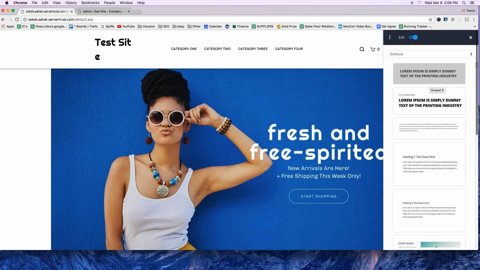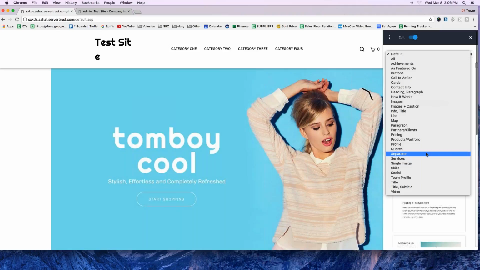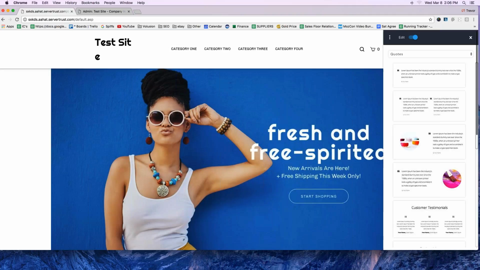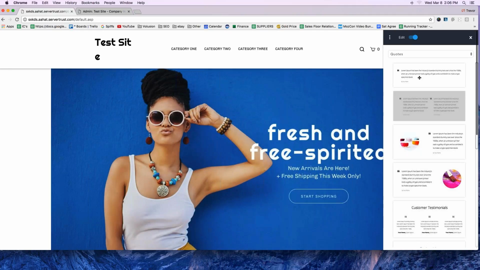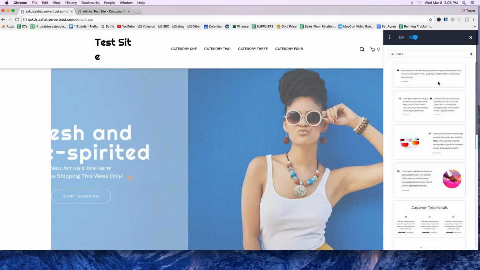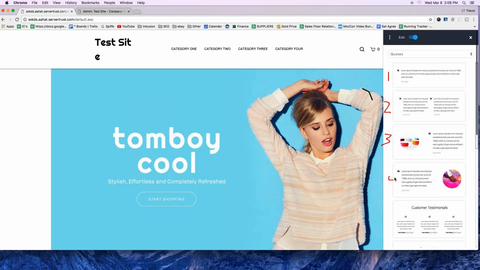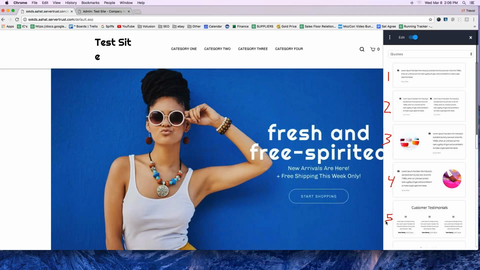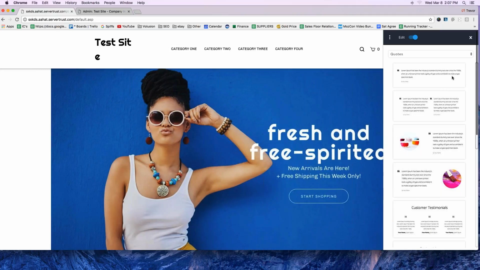Let me show you. If I click on this drop-down menu, I get all these different options. I want to show you the quotes option. So I'm going to click quotes, and it takes me down to a series of different testimonial options. These are different elements that I can add to my home page. I know you can't really see all that well because they're small, but I'll number them 1, 2, 3, 4, and 5. You can have different styles of the way you want your testimonials to show up and be presented.